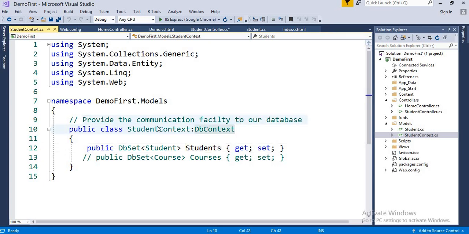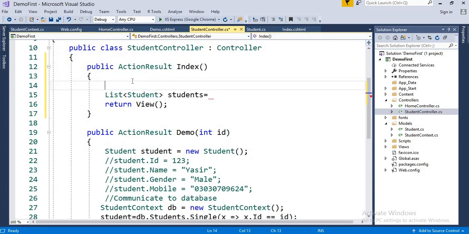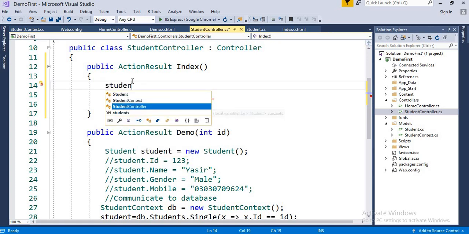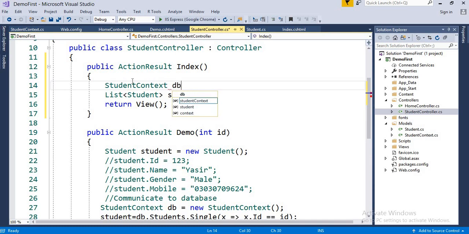This is the database first approach, so whenever we want to talk to the database, we just make an object of the context class here. Let me make that: student context db is equal to new student context. We want to fetch all the students' details in this students variable, that is the list of student variable.